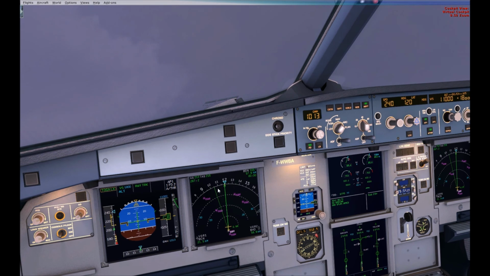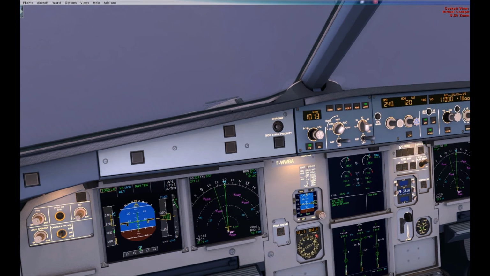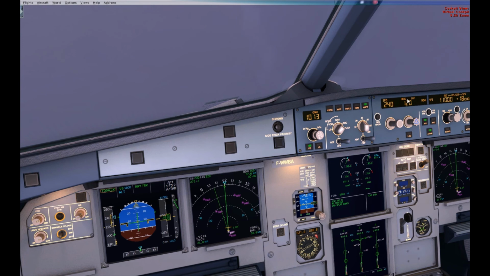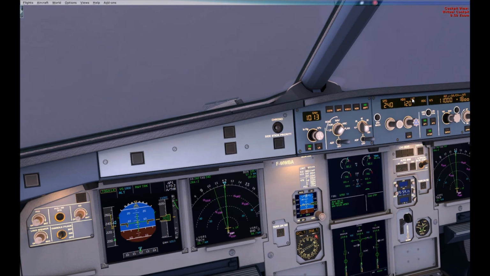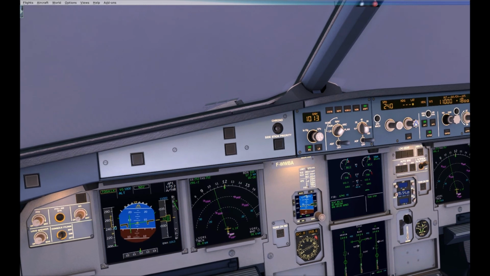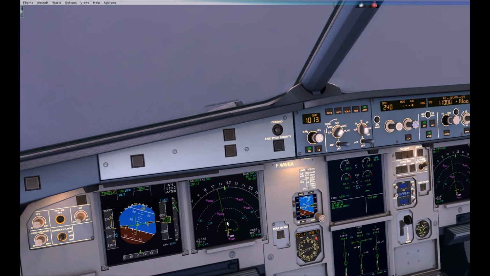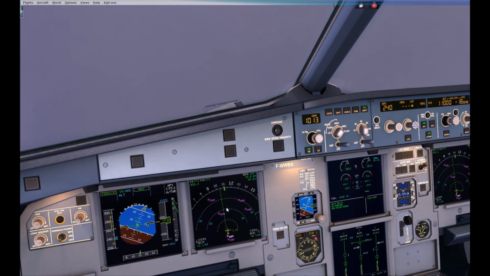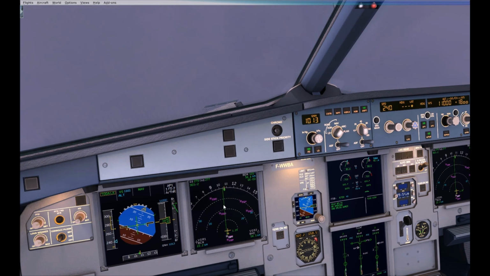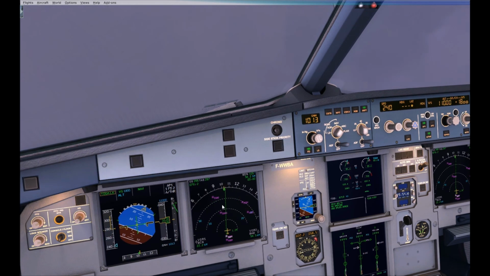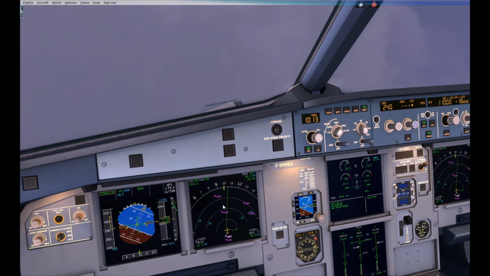I want to turn to this heading. I'm going to use the link to the FMC to follow the lateral guidance. The aircraft is now turning to follow the required heading to this green line. 3,500 feet.